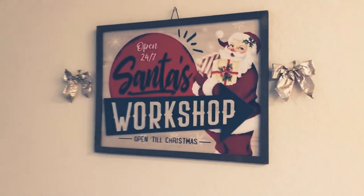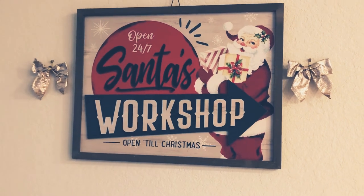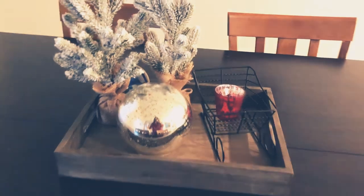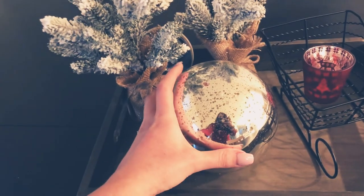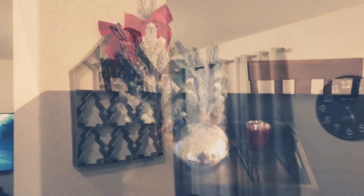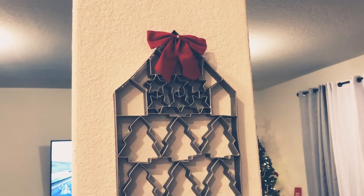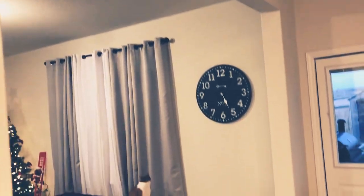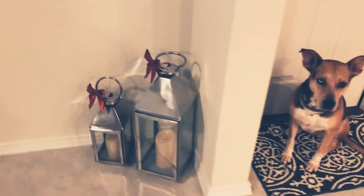In the dining room I have this sign — I just got this from Walmart yesterday, it was only $18 and I thought it was really cute. In the centerpiece of the table I added a tray with some flocked Christmas trees, a little display with a candle, and this thing that actually lights up as well. I'll show you everything at nighttime lit up. Also in the kitchen, this is actually a cookie cutter from Target last year but I like it — I added a bow and added it to the wall. I also have our mistletoe hung up in this little entryway, and over here on the lanterns I just added red bows.